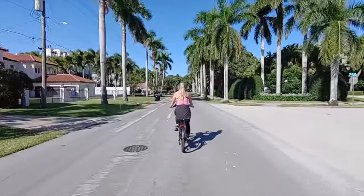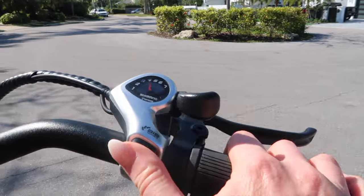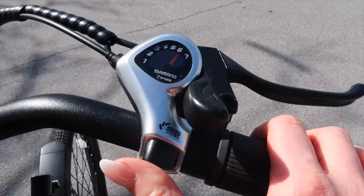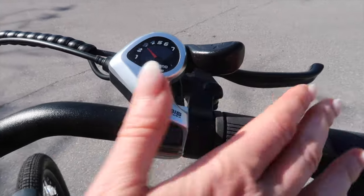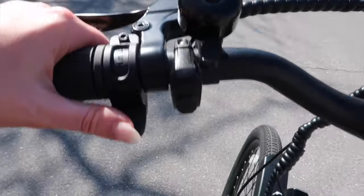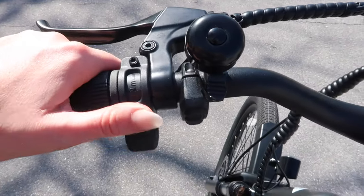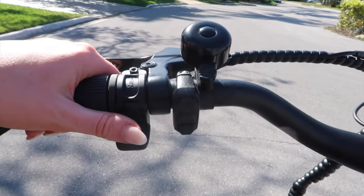So this definitely helps. Alongside that, your gears are over here, and I love it because if you want to go up in gears, you just press this button here as you're going. If you want to go down, you just click it into down. But the best part about any electric bike is obviously throttle assistance. So this has so much juice to it, which is torque, for anyone wondering. Yes, torque to it.